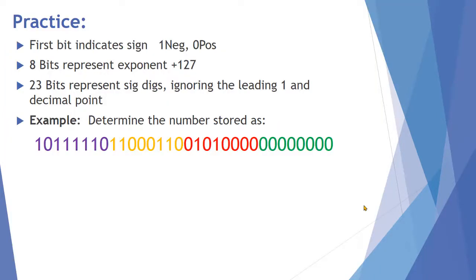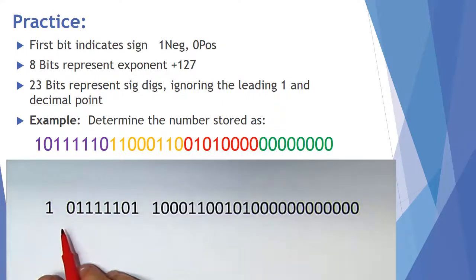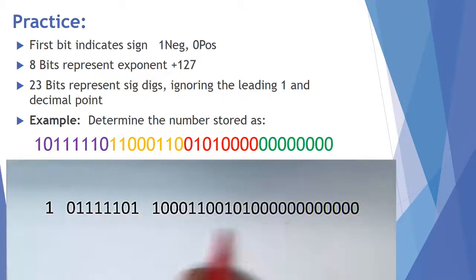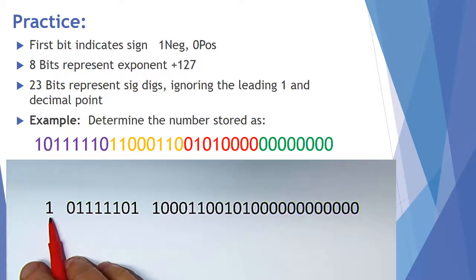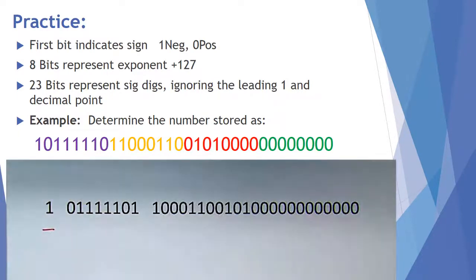Okay, here's one for you to do for practice. Take a minute and convert that number into a plain old decimal number, given that it is stored using our 32-bit storage system. Okay, here we go again. By some means, break that number into its 3 parts. The sign bit here is 1. That tells us that this number is negative.